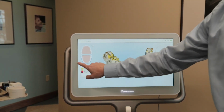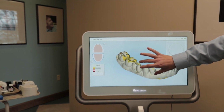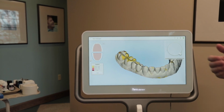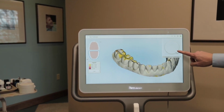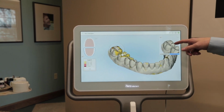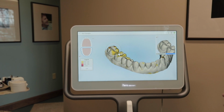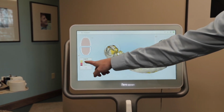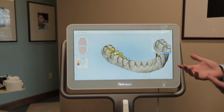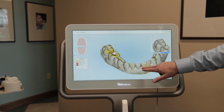Again, it is in color. It is also in stone. We like to use stone because you can see more surface texture. What we're going to show is where we have color, red being more severe, yellow being a little more mild. We're able to take this magnifying glass, move it over the posterior teeth, and show the patient how their cusp tips are wearing. And we can show them the wear over time. We can take this all the way down to 0.05 millimeters of wear, which is undeterminable by the human eye, but on the scanner we can show that and show the patient over time what's going on.